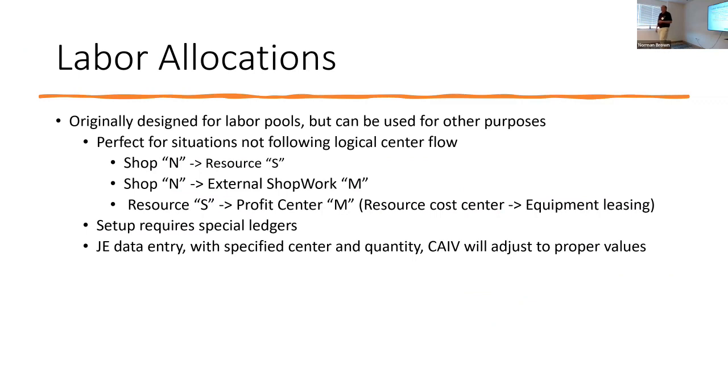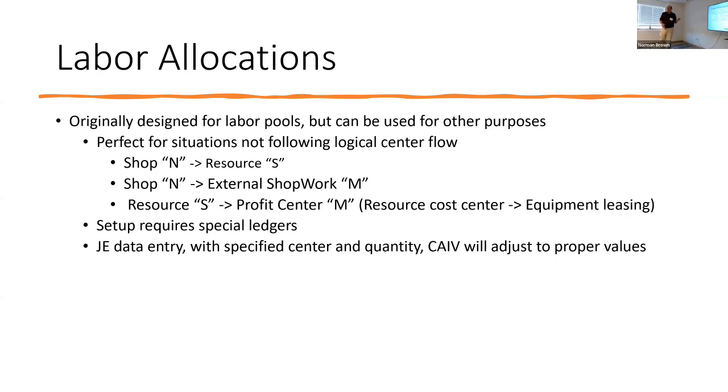Okay, another type of allocation, and in the FBS terminology, we call it labor allocations. Normally we really need to come up with a different name for that because we're finding different uses for it other than just labor. A good example, the reason I like it: I mentioned the normal typical FBS flow from an S to an N to a C or an M center. I like this labor allocation concept because we can change and skip over flows. We don't have to follow that natural flow.